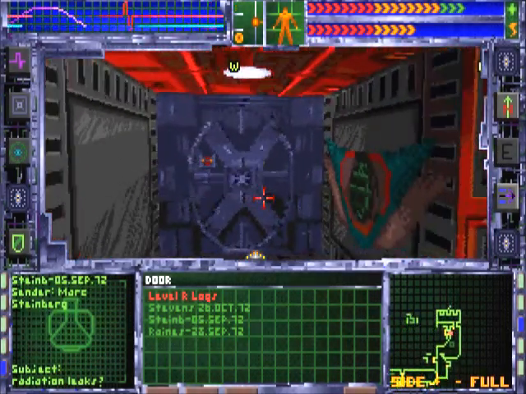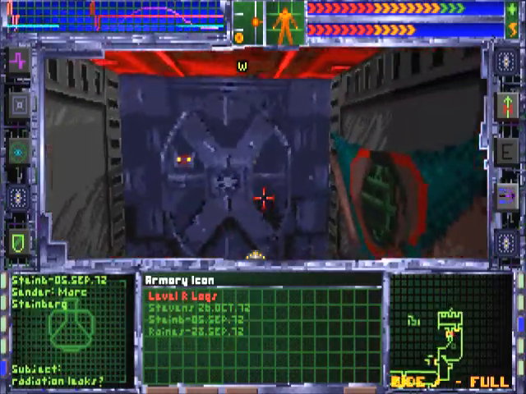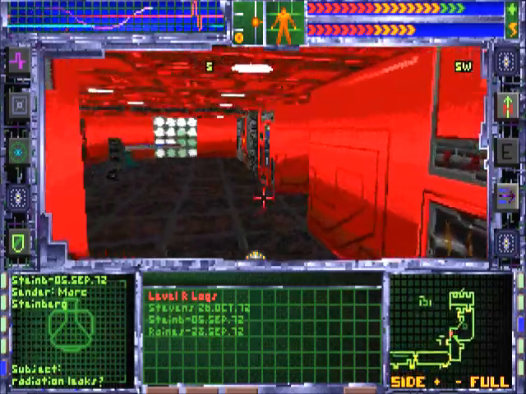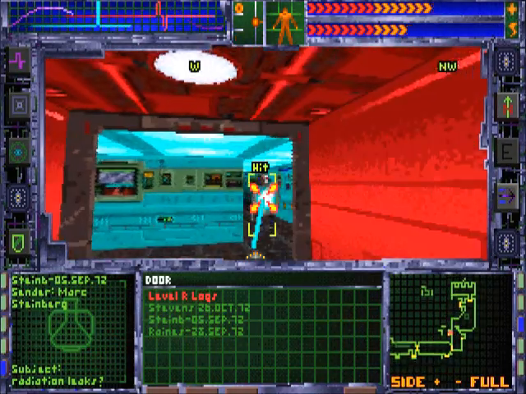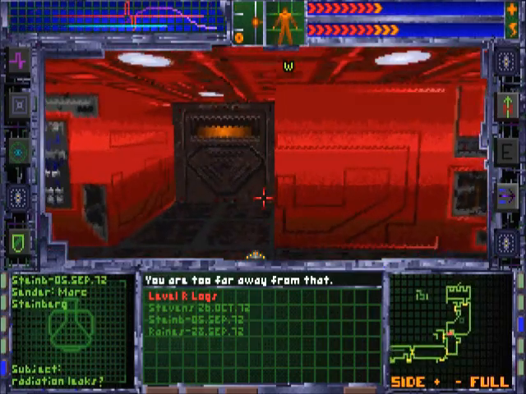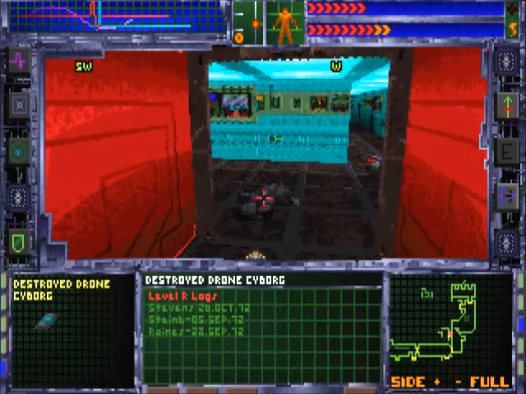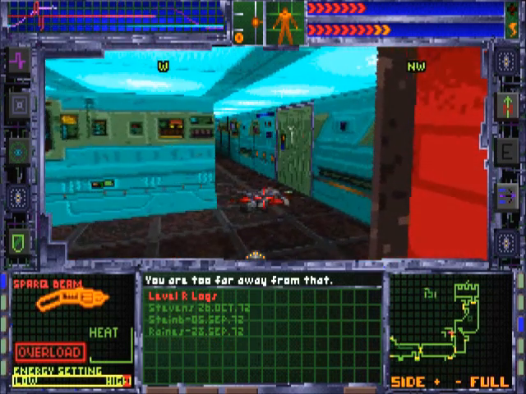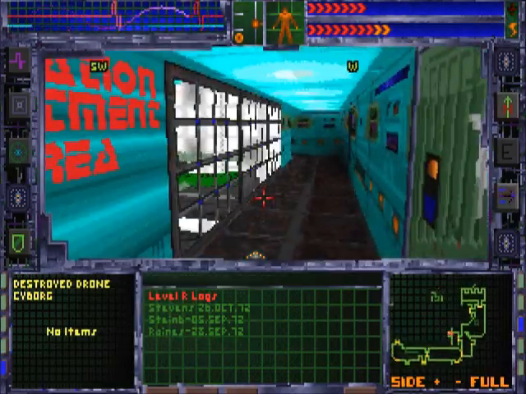Alright. Let's check out this storage room. Aha! SEC access level required. And it's got an armory icon. Okay. What about through here? We got drone cyborgs. Teflon coated rounds. Nothing. Ah, the radiation treatment area.